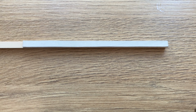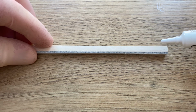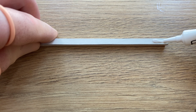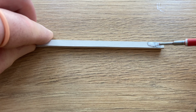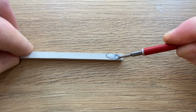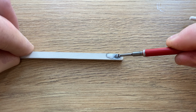These are so great. They serve a variety of uses. You can polish hands with them, you can polish dial indices, but they work really well too when it comes to polishing the hands. You can just put a little bit of Polywatch, which is a crystal polisher, onto the leather part of the buff stick, and you can polish the tip of the hand. Polywatch I've suggested just because it's easy and a lot of people have it. You could use diamantine, you could use a variety of polishing compounds, but honestly, a bit of Polywatch on the leather buff is going to shine that surface up nicely so that it's ready to meet with the dial and be able to lift the hand off.